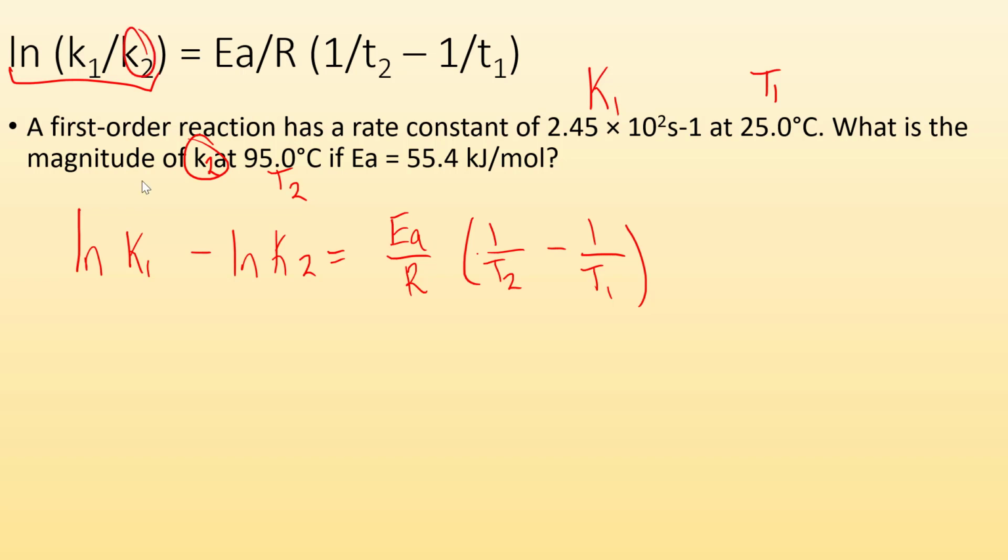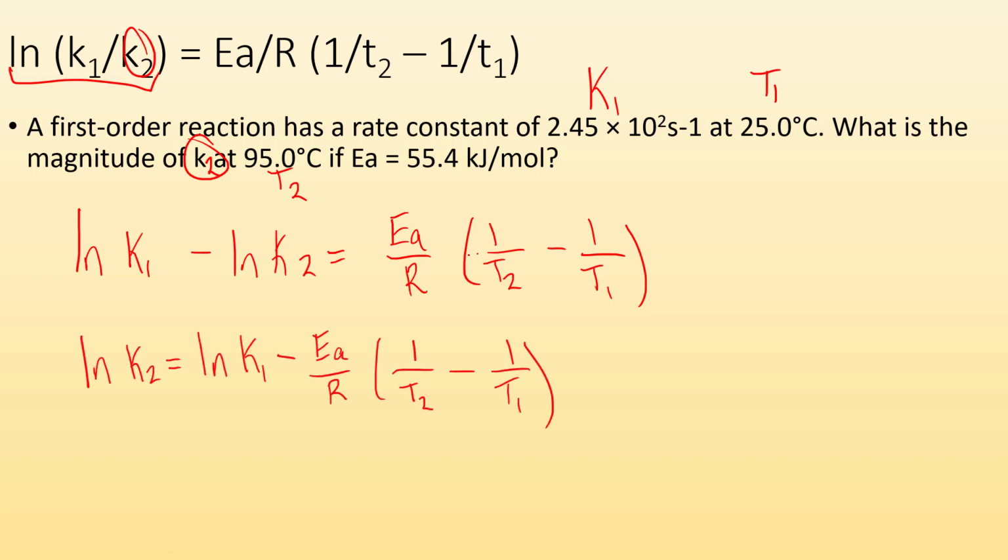Now let me break this apart a little bit because I'm interested in K2. It might be helpful to split up those things. So I get ln of K1 minus ln of K2 equals that whole other side. We haven't done anything to that other side. Now I'm going to want to get ln of K2 by itself. So I do a little algebra, I rearrange, and I get ln of K1 minus EA over R times 1 over T2 minus T1, right? So I added ln of K2 to both sides, and then I subtracted what was on the right side to move it over.